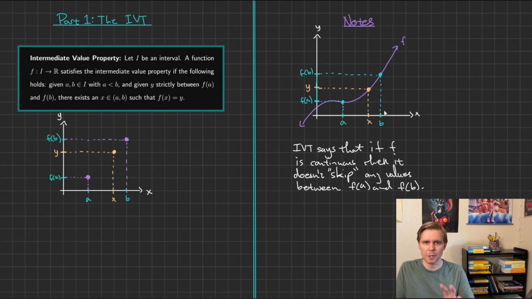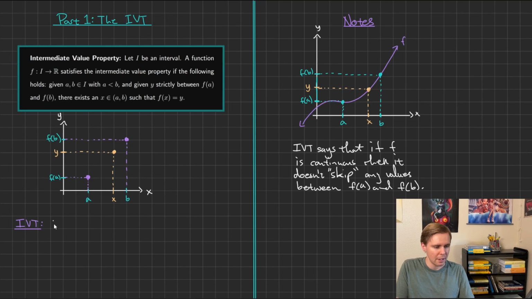And then so from our discussion earlier, really all the intermediate value theorem says is that if a function's continuous, it has to satisfy this property. That's what the intermediate value theorem is. And so now with this formal definition, I can go ahead and state the intermediate value theorem.